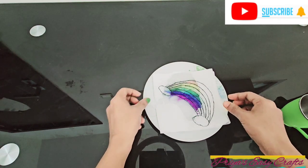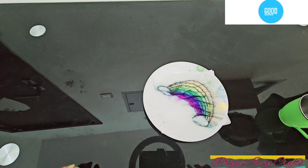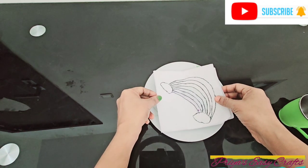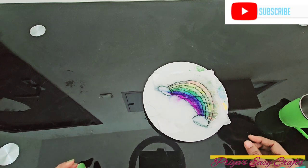As the water soaks through the two layers of the paper towel, the color from the bottom layer will appear through the top layer of the paper towel, making it look as if the color or the images appear by magic. Using this idea, you can do it by yourself.